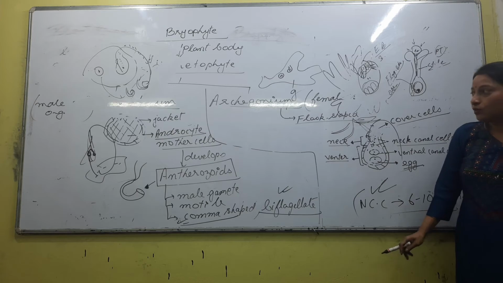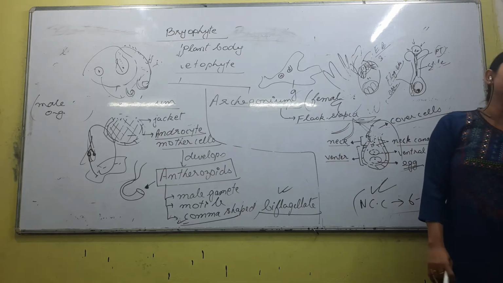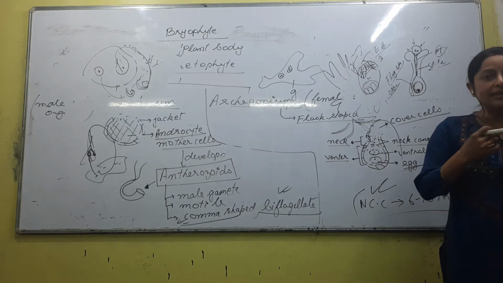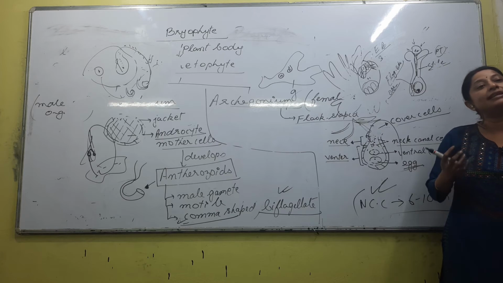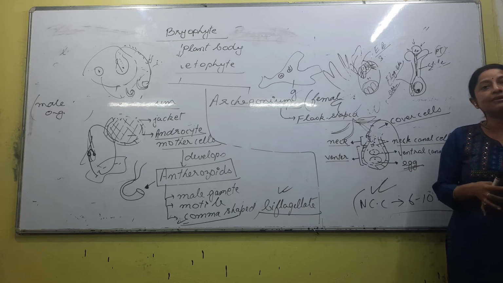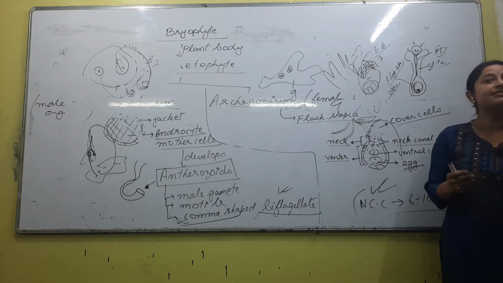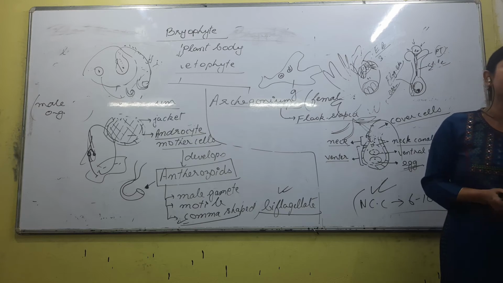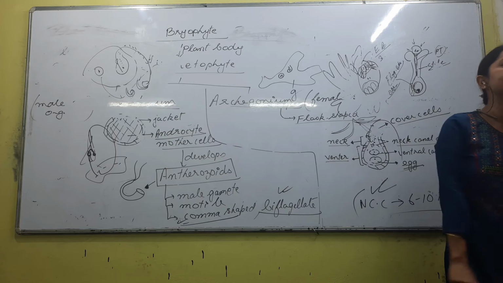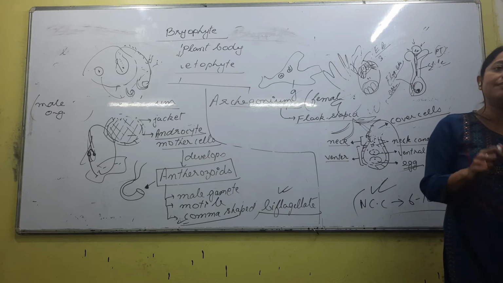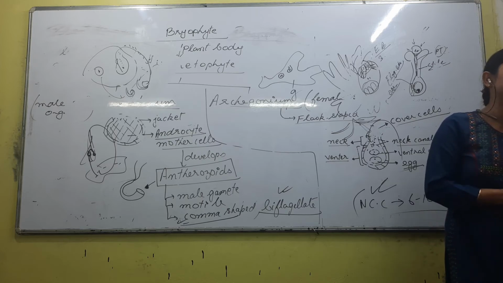Filiform apparatus. So what we notice is that when we are talking about fertilization of the male gamete and the female gamete, the male gamete needs to know where exactly the female gamete is. So for that, a chemical attraction happens, and that type of chemical attraction is called chemotaxis, which is seen in the case of lower plants also. By lower plants, what I am referring to is not algae. I am talking about bryophytes onwards, because it is only in bryophytes that archegonia start developing.